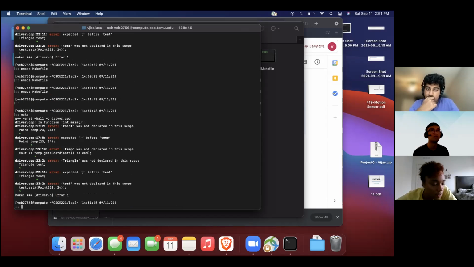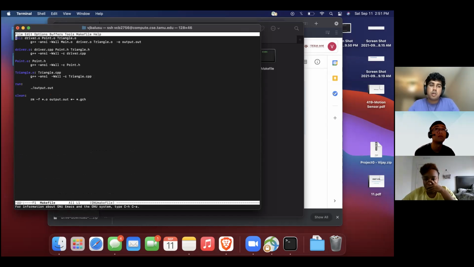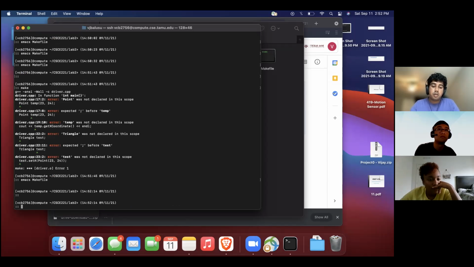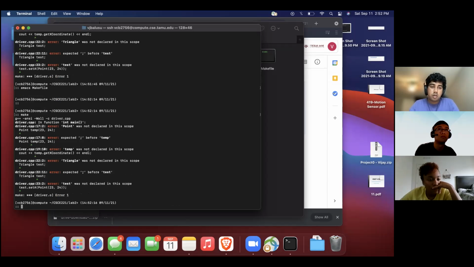Same error. You want to get rid of the driver.o in that and see if it does anything? Well, isn't the driver.o where our output is coming from? Do you mean where do you want to get rid of it? Like in the second line to match the notes. Oh, but leave the main. Yeah. Same issue.